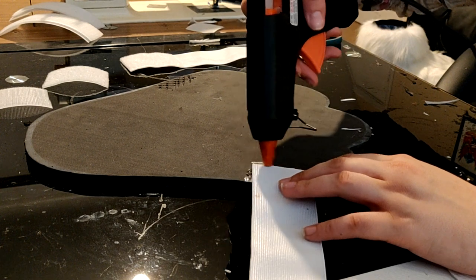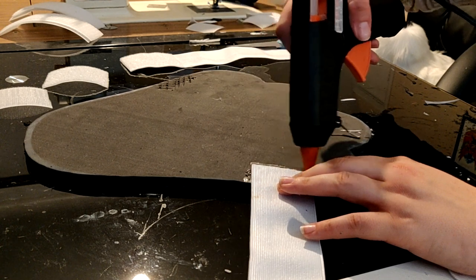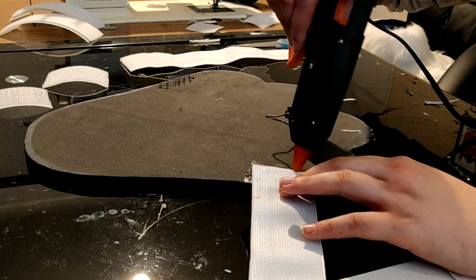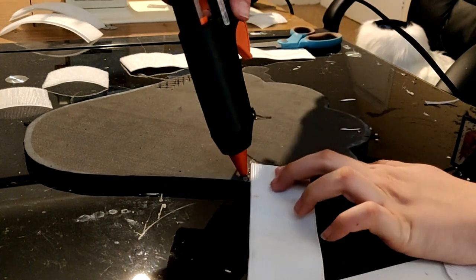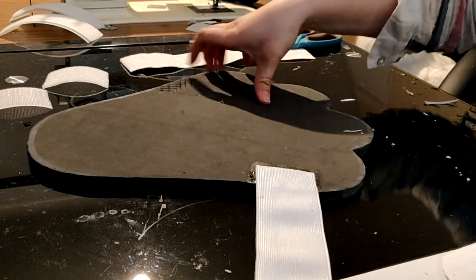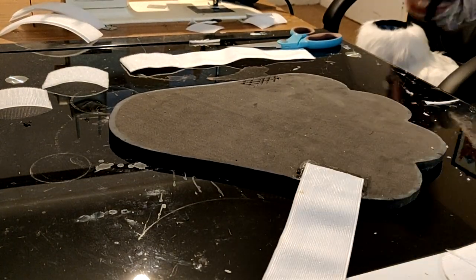Okay, so what I do here is, again, I glue up any fraying edges, and then I actually go around the sides as well, just to melt the already set glue, and I thin it out just so it's not clumpy in appearance, just again so it's all nice and flat. It does give it a slight wet sheen, as it were, but at least it's not like globs of glue. So yeah, you can kind of see what I mean here, just so it's all nice and sort of flat.